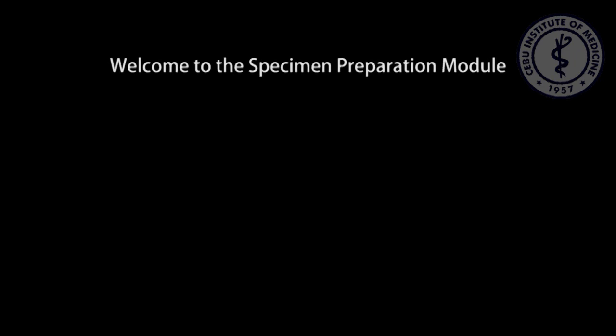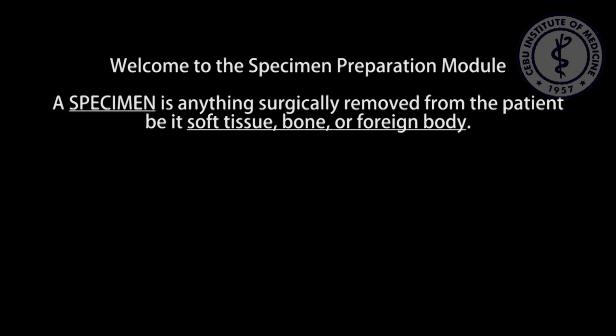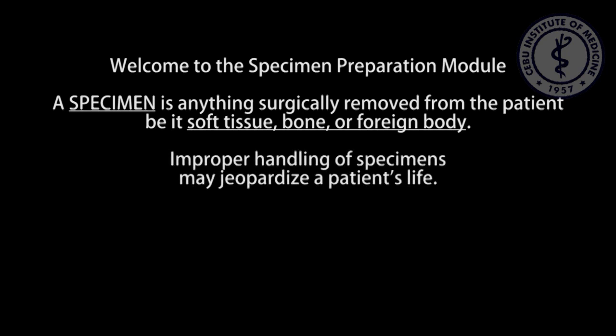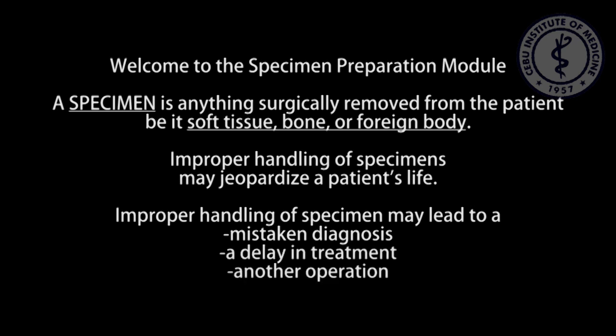Welcome to the Specimen Preparation module. A specimen is anything surgically removed from the patient, be it soft tissue, bone, or foreign body. Improper handling of specimens may jeopardize the patient's life. Improper handling of specimen may lead to a mistaken diagnosis, a delay in treatment, or another operation. To minimize error, several measures are to be taken.